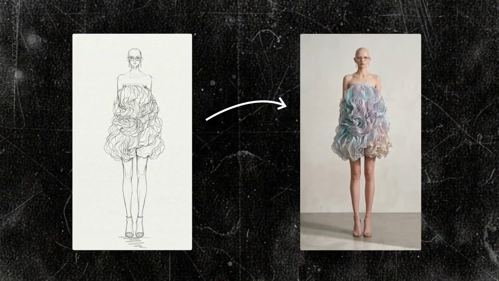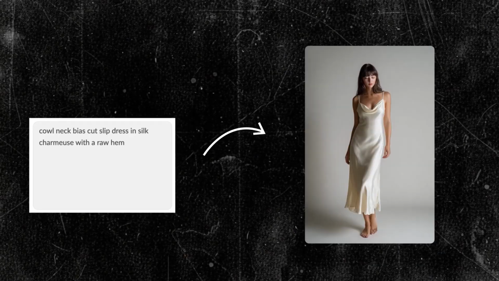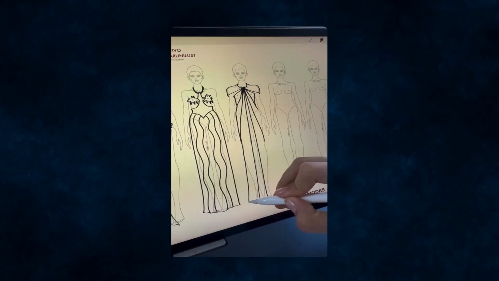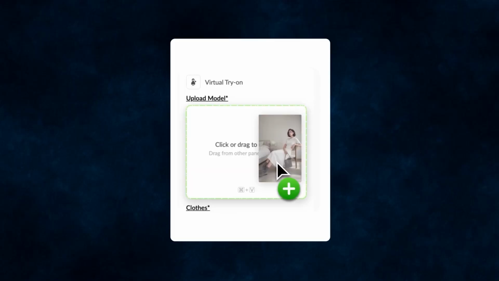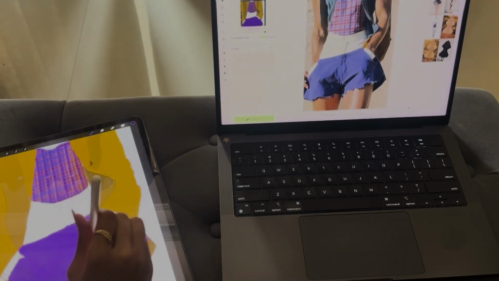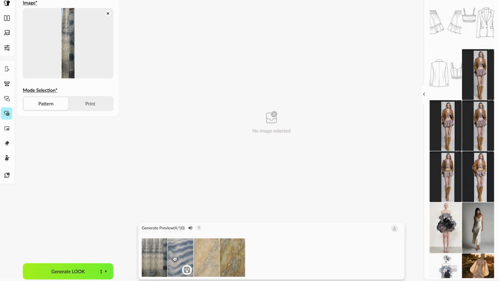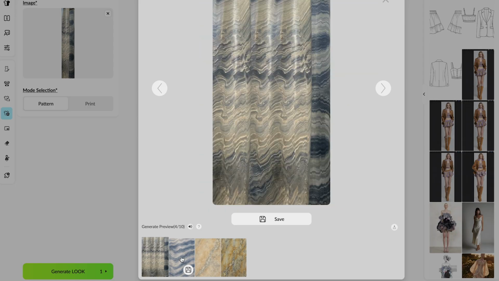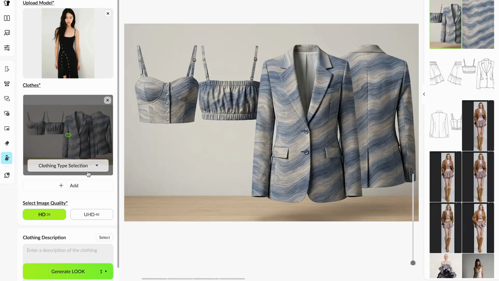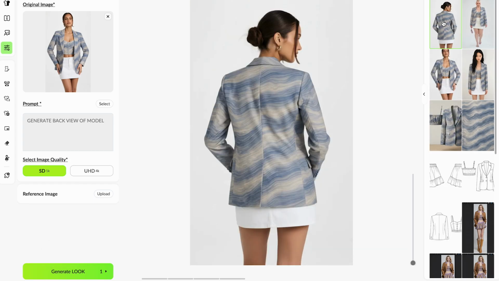And here's the full picture of what we built across 3 videos. We started with a text description and a rough sketch. We generated concepts, pushed them into different style directions, sketched in real time with AI rendering live alongside us, created production flat sketches with fabric applied, extracted an original print from a reference image, refined details surgically, put the garment on models across different body types, and finished with campaign quality images. That is an end-to-end fashion design workflow inside one tool.